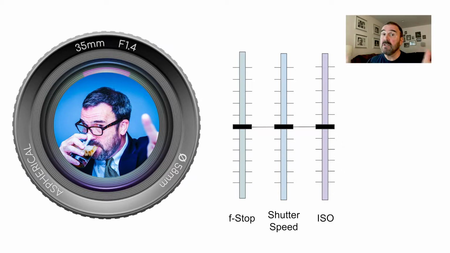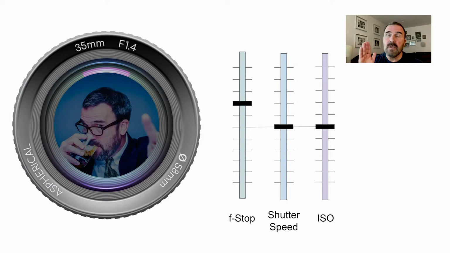So now, through the magic of PowerPoint, we're going to talk about how f-stop, shutter speed, and ISO interact with one another to affect the exposure of your picture. And here you see you have a perfectly exposed subject of a roguishly handsome yet somehow familiar young man who has his priorities in order. And for whatever reason, you want to increase the f-stops, which is fine. That's your prerogative. But you'll notice when you do that, now the image is underexposed or too dark, because remember, if you move one thing, you have to move another thing to compensate for it.